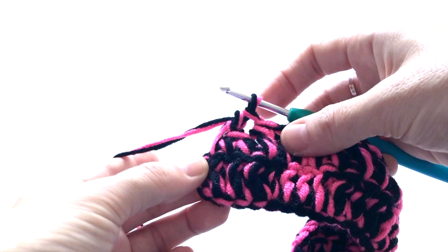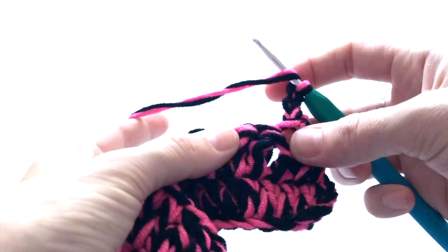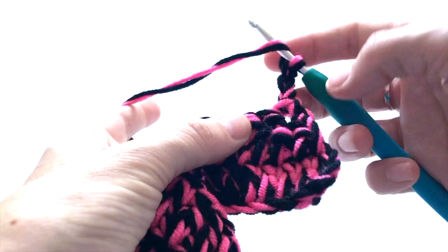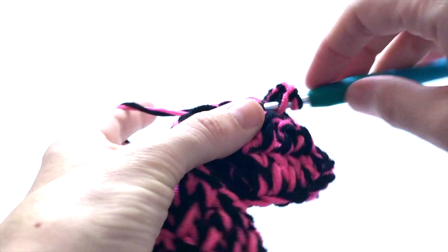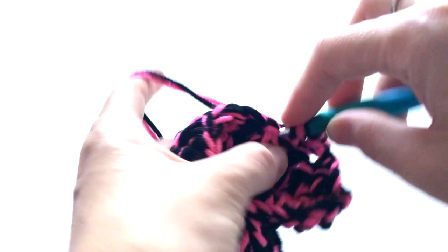So yarn, then we do three chains, 1, 2, 3, turn your work like this, yarn under, and then again skip these three chains, and we will just repeat the same action that we did on the other side. You skip this hole over here, this stitch, and insert the hook in the next one, and pull up a loop, and now we have three loops, and then yarn under and pull through and close two loops and keep these two. Insert the hook in the second stitch, yarn under, pull up, yarn under, pull through two loops.